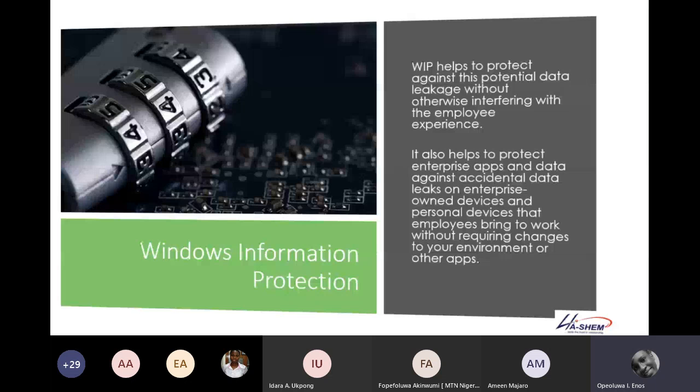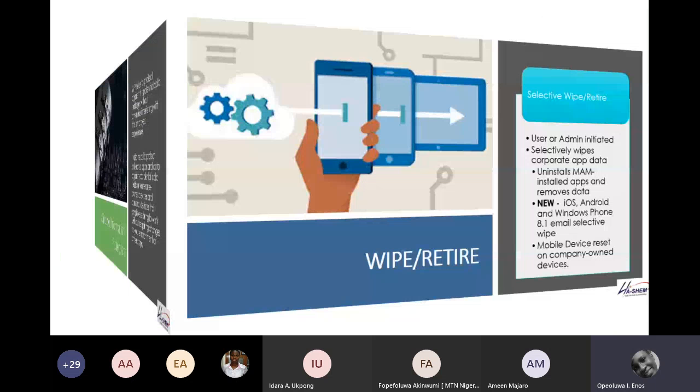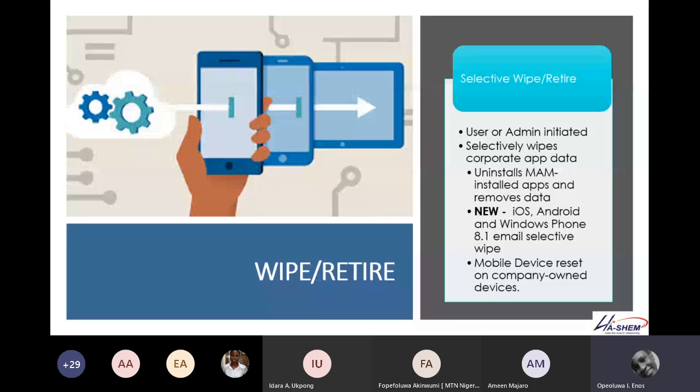So another feature of Microsoft Intune is the selective wipe or retire feature. So for MAM, there are actually 3 types of wipe. You can do the wipe with MAM. You can do the retire, and there's the wipe with MDM. So the wipe with MAM only wipes the company's information from the user's application on the user's device, while the wipe with MDM wipes the entire device, because it is a company-owned device. Since it's managing the entire device, it will wipe every single thing on the device, while the MAM only wipes the company's information from that device. The retire means that you have left the organization and you're no longer making use of the Microsoft Intune. You're in a new organization, so you want to retire Microsoft Intune from the person's device.